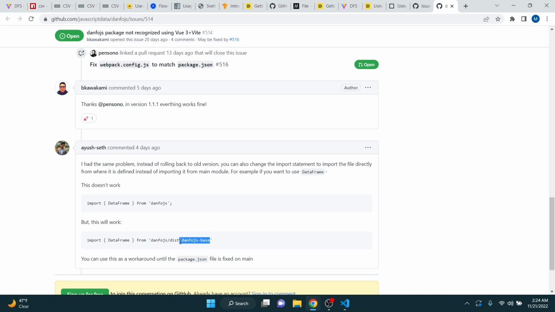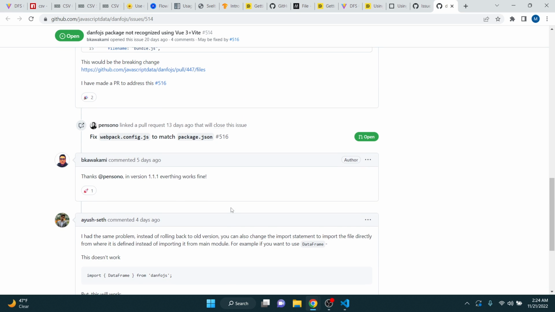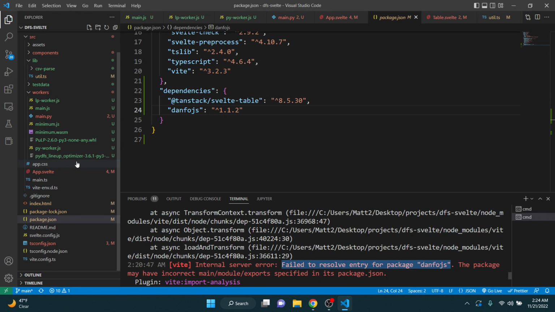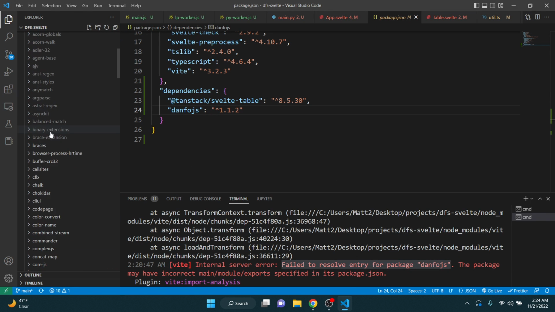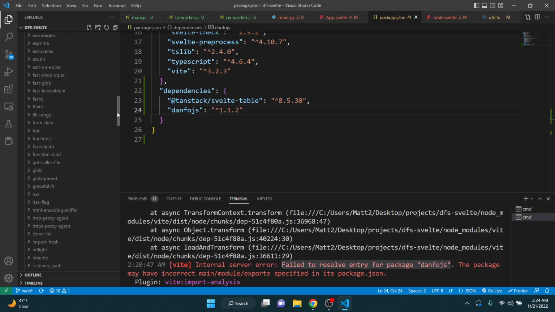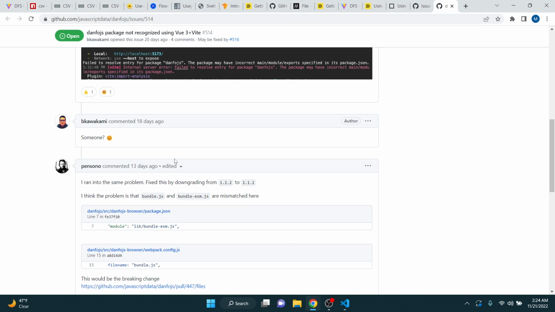Hmm. I mean, can't you just change the package JSON? Seven and 15.